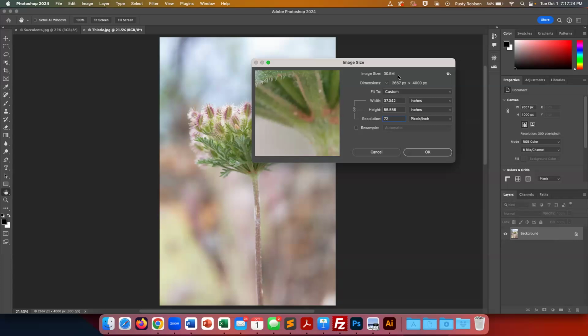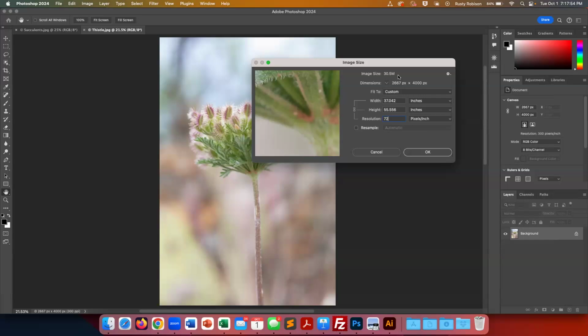But if we say 72, it's going to take all those pixels and spread them out. So think of it as like, let's say you had a polka dotted rubber balloon. And when it's deflated, all the dots are really close together. And as you blow it up and blow it up, they spread out and they spread out and they spread out.